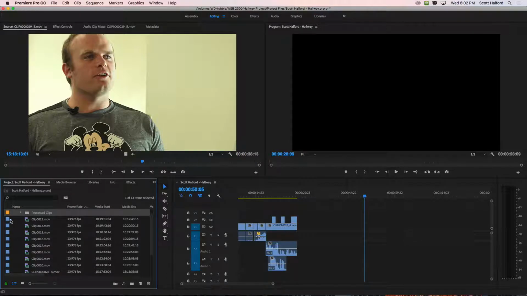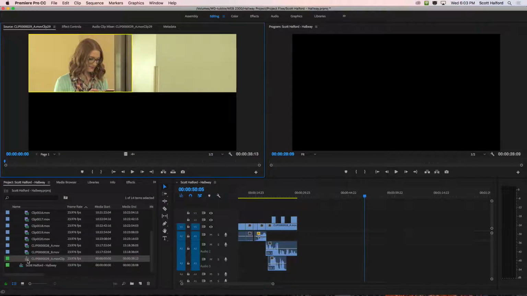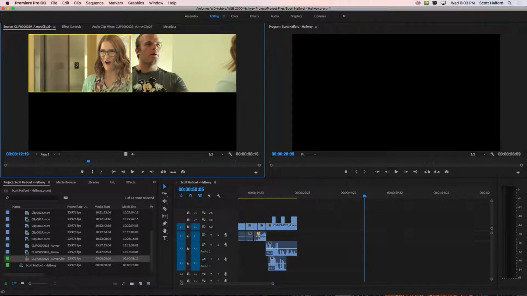And now, I forgot to deselect that process clips thing, but that's fine. So then we get this icon down here that looks pretty similar to the sequence icon, but this icon means this is a multi-camera sequence. Okay, so let's double click on that, and it'll bring up your 4 different camera views, and you can preview them with each other as though they were the same one. Okay, so that's pretty cool, right?